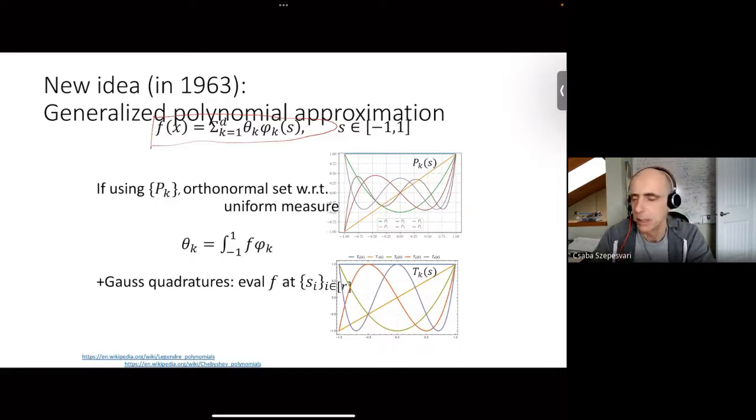Then the next question is, how do we get the coefficients? One possibility that these people are investigating is that if you have basis functions which are orthonormal, then the best coefficients in terms of the quadratic error are actually obtained by just calculating the correlation of the function and the basis function. So the k-th coefficient is just this correlation. It's just because of the way things are set up. So that's a simple calculus result.